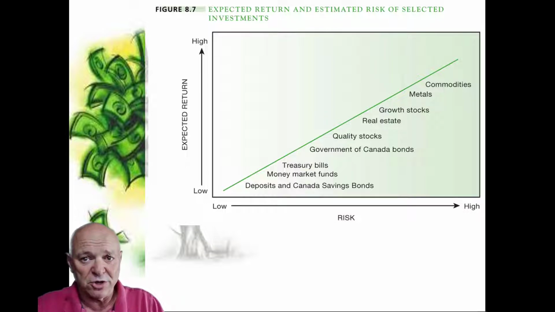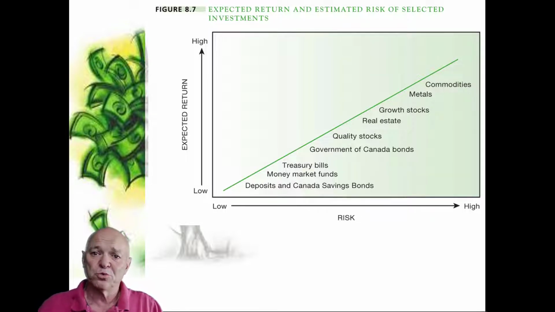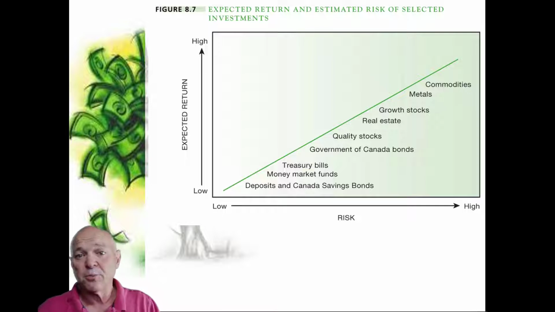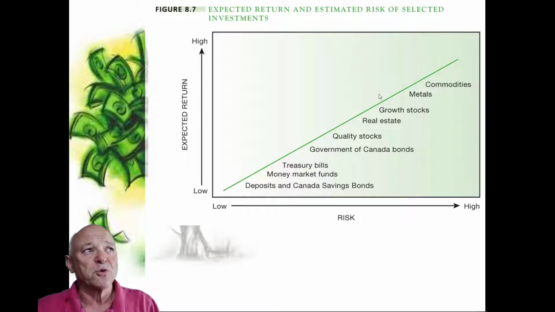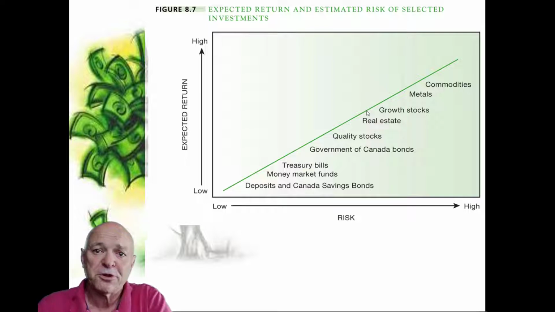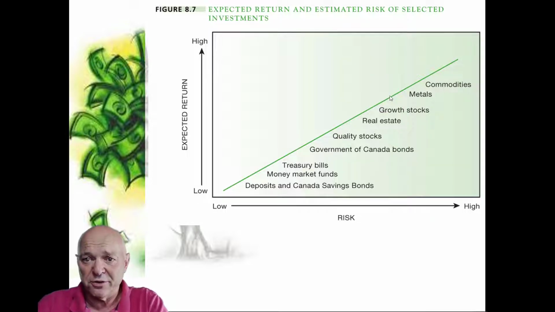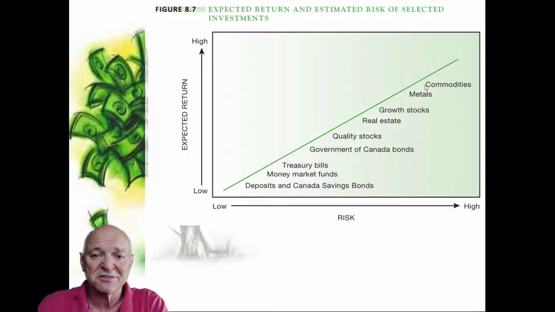Then we have common shares. Common shares can lose value. In fact, the company can even go bankrupt. So now we're starting to get into real risk. Then we have things like real estate. Tech stocks or high growth stocks are higher up on the spectrum as well. Higher risk of failure, higher risk of loss of value. And then we start to get into other things like metals, commodities, private equity investments, and so on.